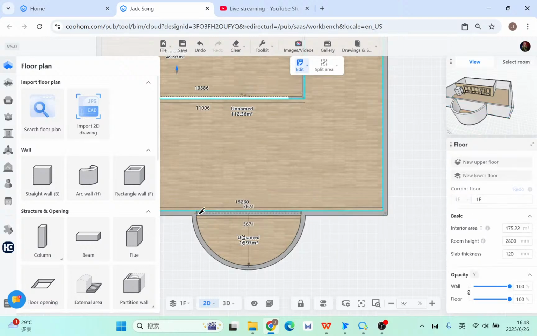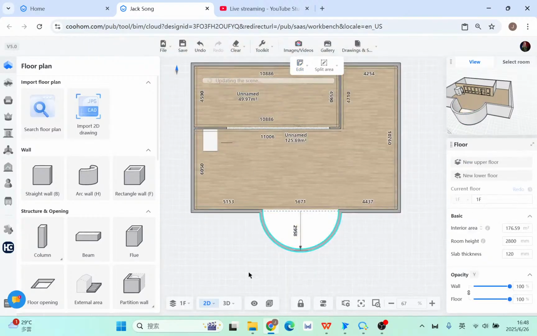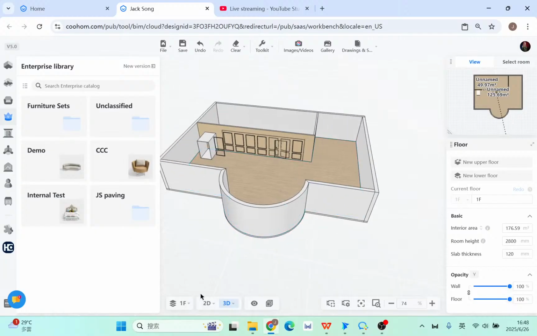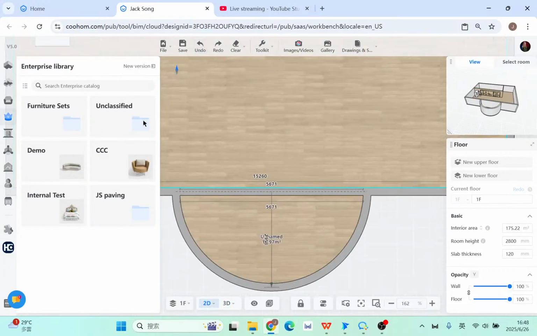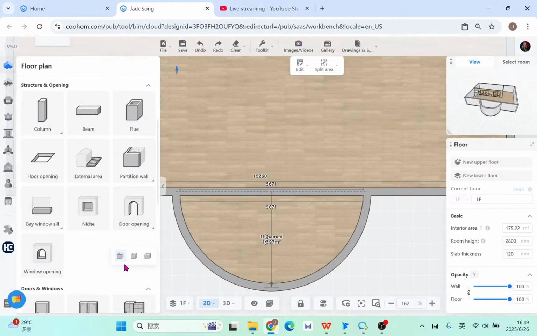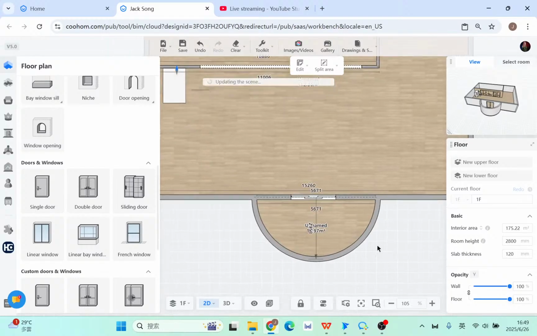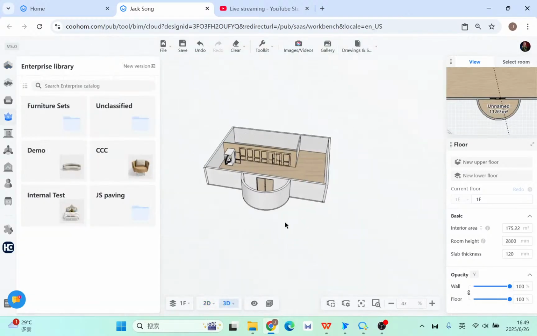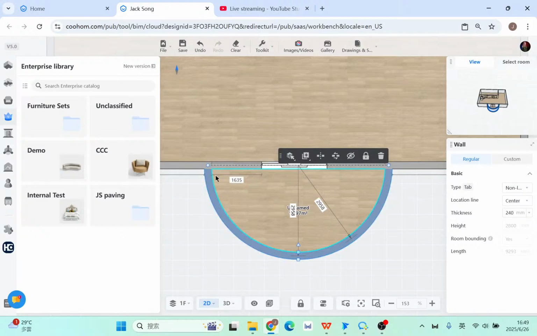If you want any area to link within the interior, you can draw somewhat like this, or you can also, for example, give the sliding doors, and then click this area.